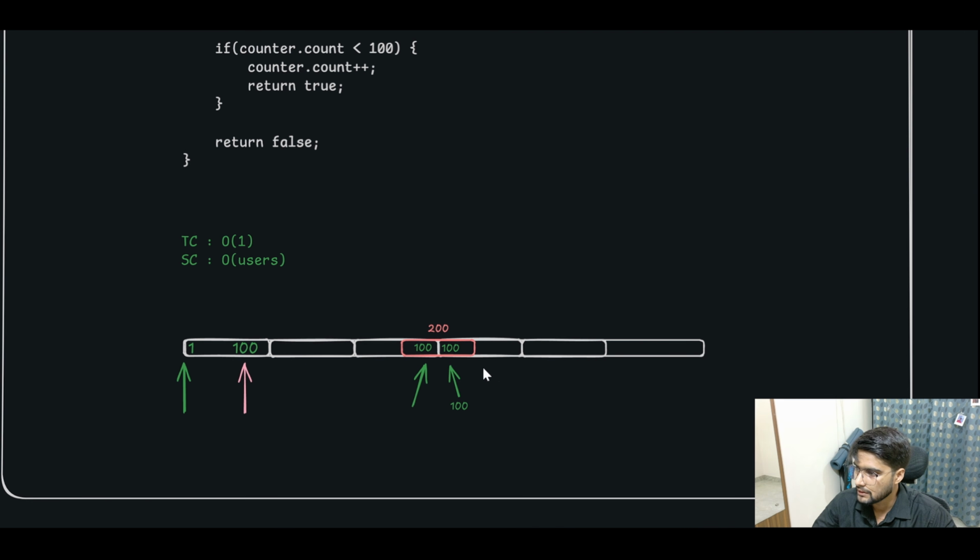If you see, in this window, we got 100 requests. And in the next window, suppose this orange or red box is also 1 minute. This is 1 minute and this is 1 minute. So in this orange 1 minute, this window brought in 100 requests. And then this window got in 100 requests. So an overall total of 200 requests was allowed within just 1 minute. So that is the problem with the algorithm.